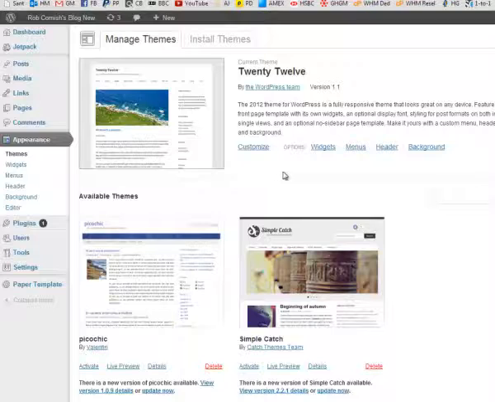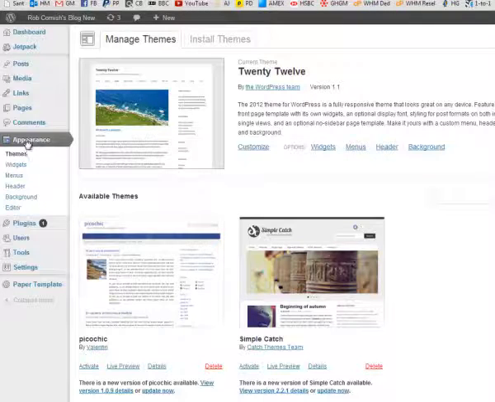Okay, now there are premium themes you get. I use and recommend Thesis, and also Woo themes are excellent, okay, but they're going to cost you sort of $97, maybe even a little bit more. So if you're looking for a free theme and you're not ready to invest in a kind of paid theme, then actually the WordPress themes 2012, and I think there's 2011 as well, are really pretty good, and you can get some great looking websites, you know, and they actually have some quite good customization features on them as well. So I just wanted to point that out before we get into the actual header stuff.